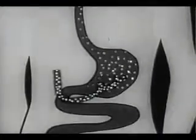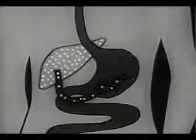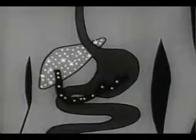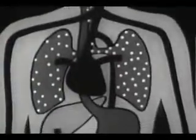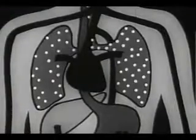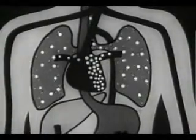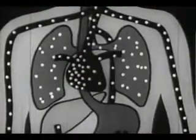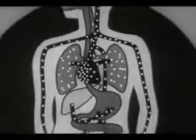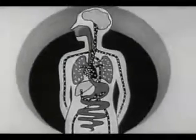From the stomach, the portal vein carries it to the liver, where some chemical changes occur which are not yet fully understood. But most of the nicotine enters the lungs with the inhaled air. From the lungs, it is carried to the left side of the heart, and from there it is rapidly distributed to all tissues of the body. This is why the smoker feels the effects of smoking almost as soon as he lights the tobacco.